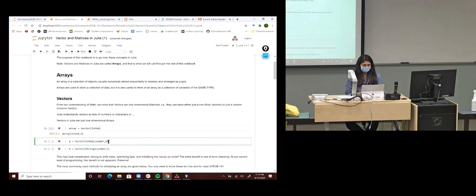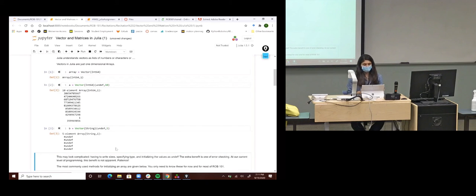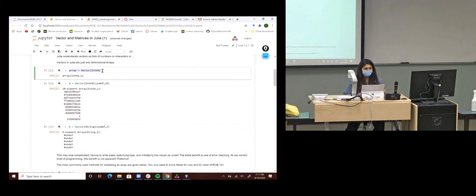Now you can also specify the number of elements. Let's say I want a vector of 10 elements, and I want to initialize it with random garbage values. So I'm going to call it undef, an undefined value. I can initialize my variable a, which has 10 elements in it, all garbage. The same way, I can initialize a vector of strings with undef in it with 5 elements. So we can have vectors of integers, strings, you name it. Again, realize that this is not something you've done in your homeworks. This is more extra knowledge for you to realize that Julia does indeed have vectors and how it's compatible with the math that we do.